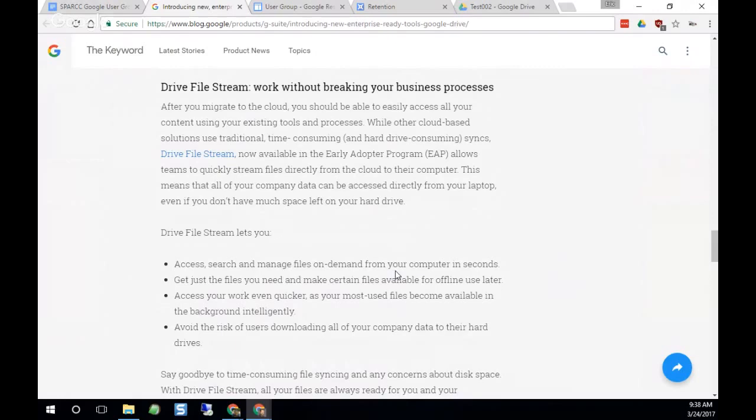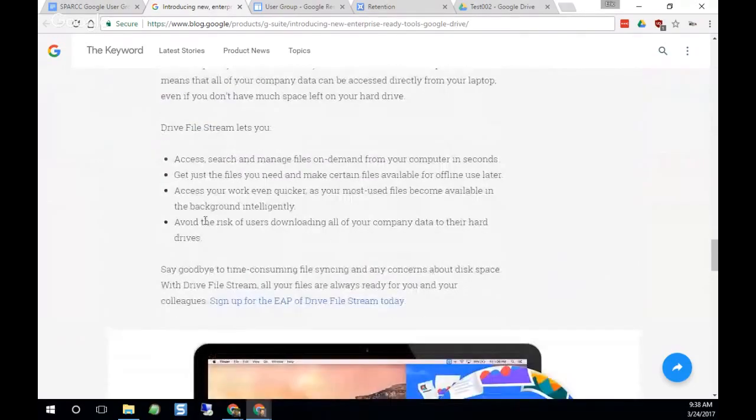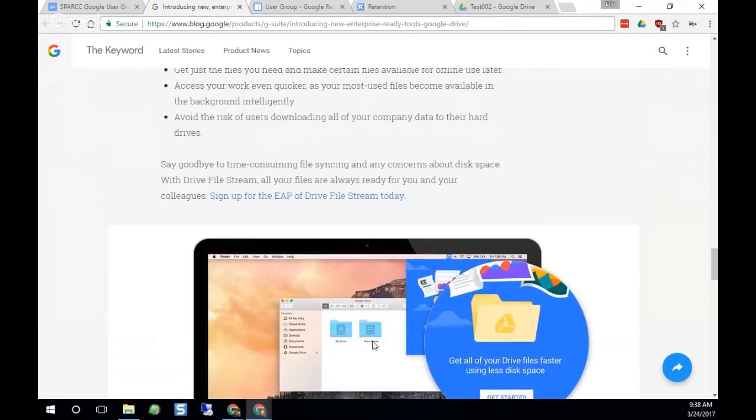And it will feel like the file's actually on your computer, but it never really was. So I think that's kind of the idea, that you're avoiding the risk of everybody downloading, because that's what Drive Sync does. Drive Sync downloads everything to your local computer, and then somebody steals your computer, and then you've got all these company files sitting there or whatever. So it sounds to me like what we're looking at is basically a live, as-needed opening up of non-Google files from your Drive to your local computer, so you can work on them, hit save, and they save right back to Google Drive.